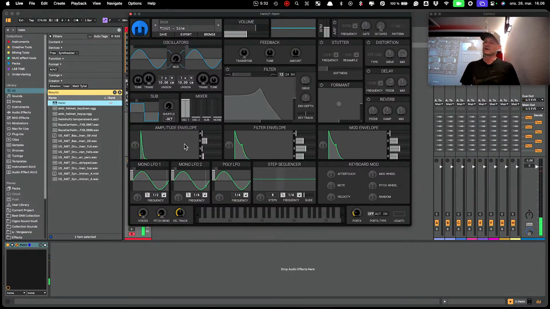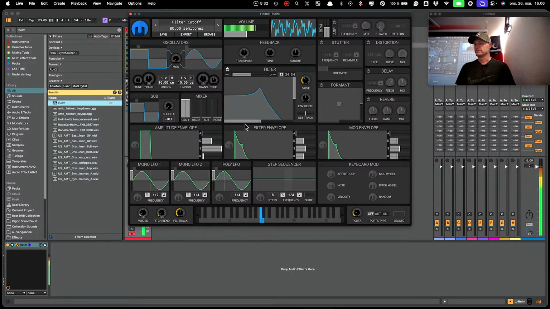If we want to modulate something else, let's have this go back to like this, and take just a square. Let's turn on the filter. We have a filter like this, and we can change this up here to high pass and low pass.